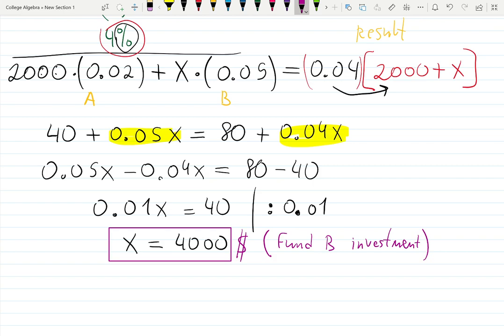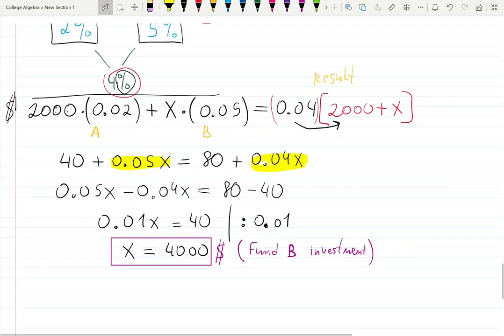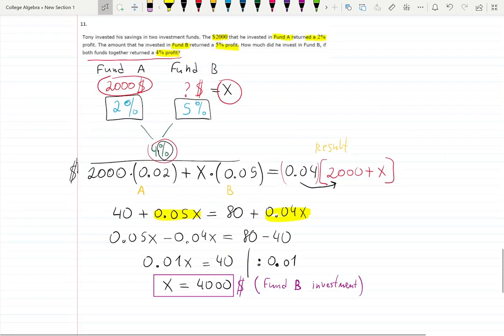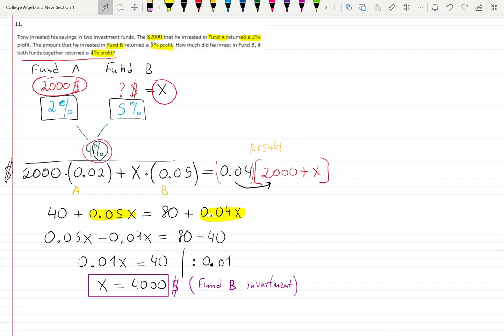Keep practicing these problems, so as not to freak out from reading some wordings first. And also I always recommend, usually we recommend you to imagine the story. Imagine you are actually going to the bank and you're investing. How would you build the story? This is very realistic. And see how I did it? It was in dollars on the left hand side, and it is in dollars on the right hand side. So units matched. Hopefully now it's more clear, and we're gonna do more in more videos.